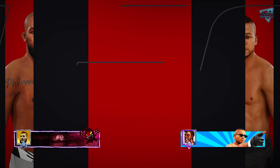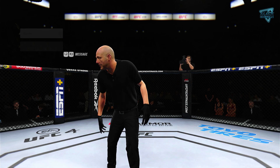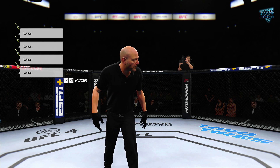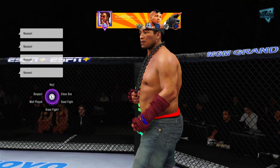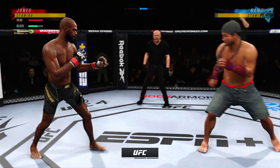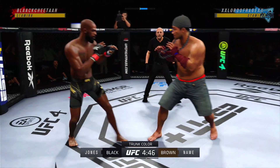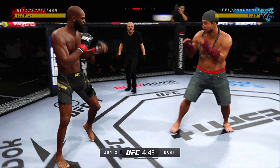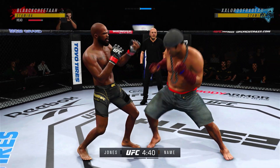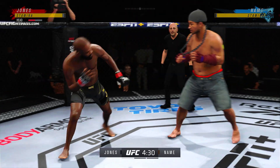Coming up next, it's a UFC Heavyweight Division collision. All right, so here we go with the start of round one. It seems to be a striking advantage on one side, but maybe not. This is a big-time fight — it feels like a big moment for both of these guys' careers. Who is going to be able to implement their game plan the best in this matchup between these two big-time athletes?